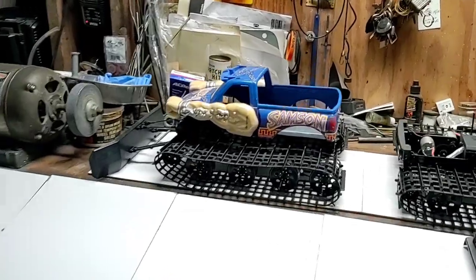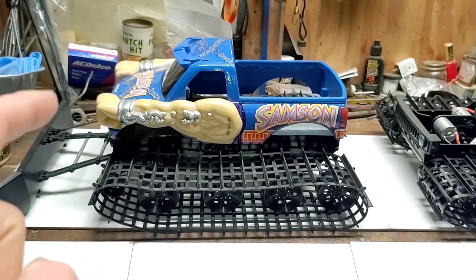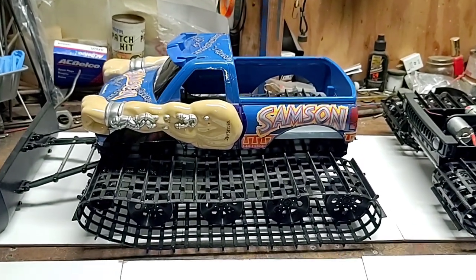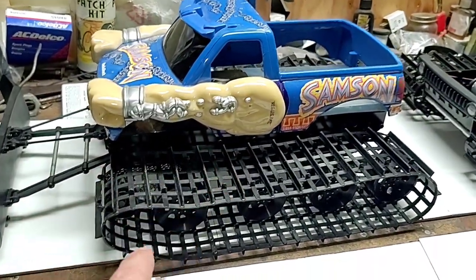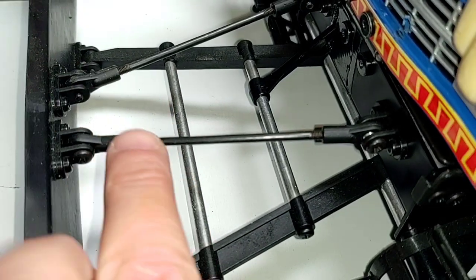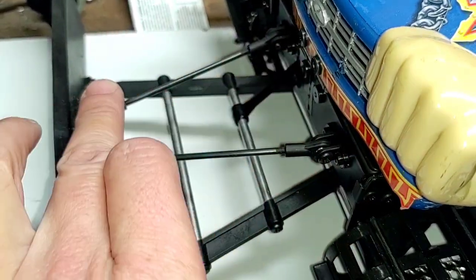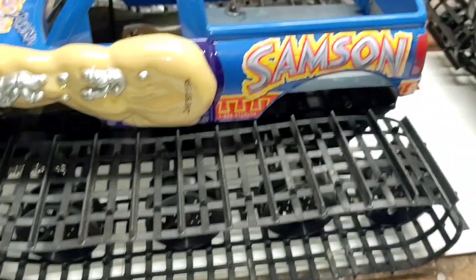Alright, checking out my Kyosho Blizzard FR. Excuse the body, this is a Radio Shack Samson body. Yes, I do still have my Kyosho Blizzard FR body. It's in perfect condition, just sitting off on a shelf. So looking at the Kyosho Blizzard FR, looking at our linkage up front real quick here. This has adjustable tie rods on the front versus that aluminum linkage that you can buy for, the aftermarket linkage, and it is equipped with a snowplow.